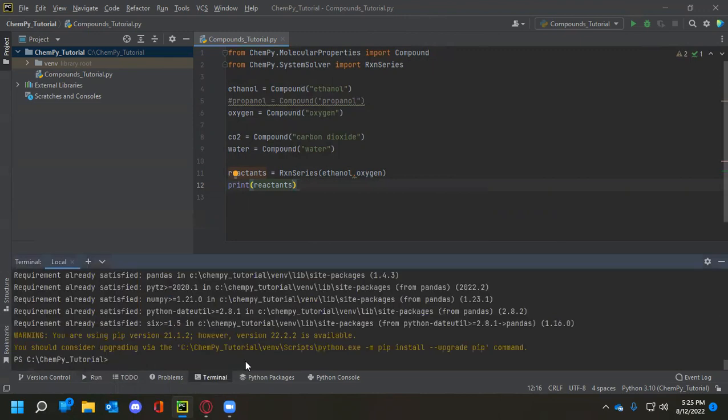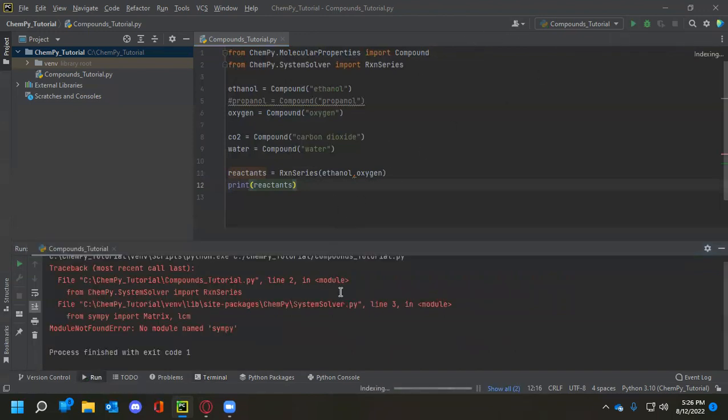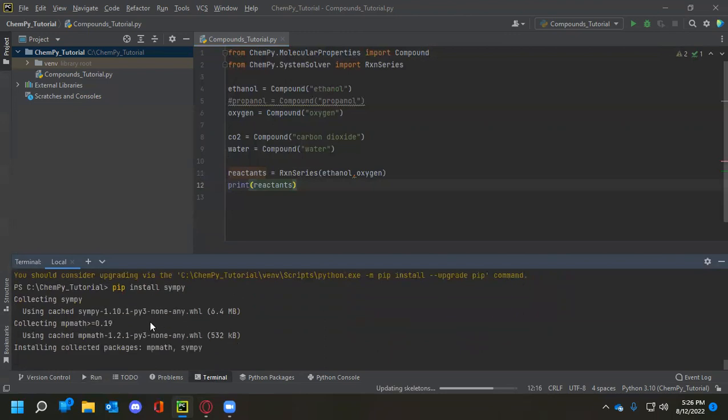Oh, forgot to have you guys install one more package. Pip install ChemPy. ChemPy is just a thing sort of like NumPy and Pandas, where ChemPy is much more symbolic, hence the SY.